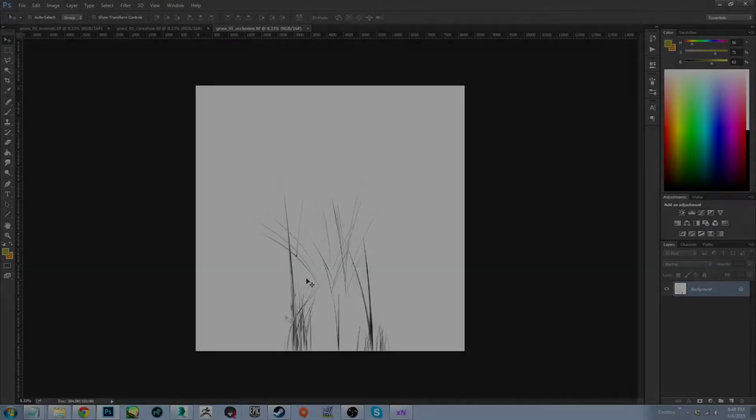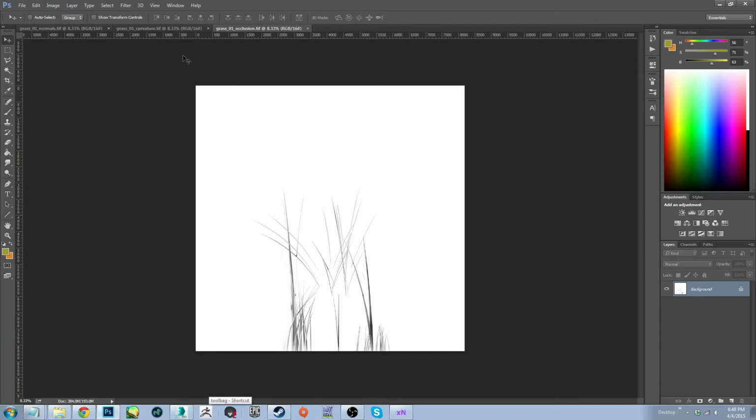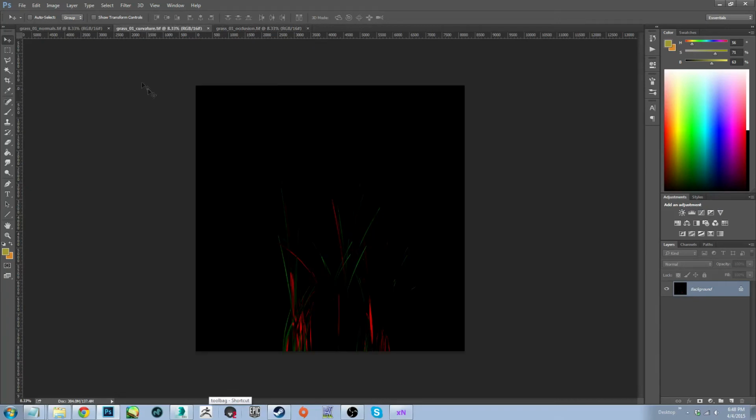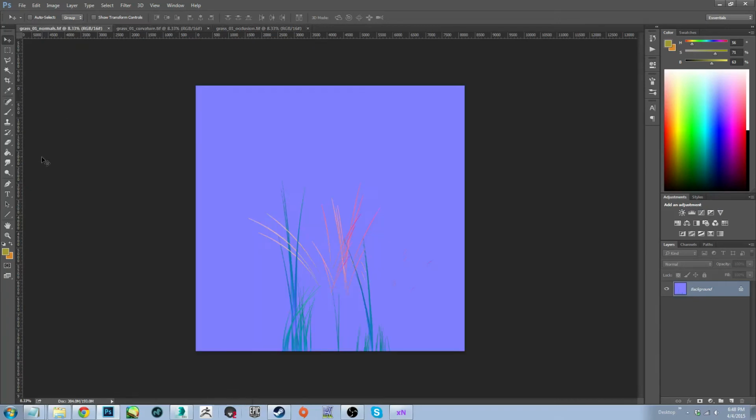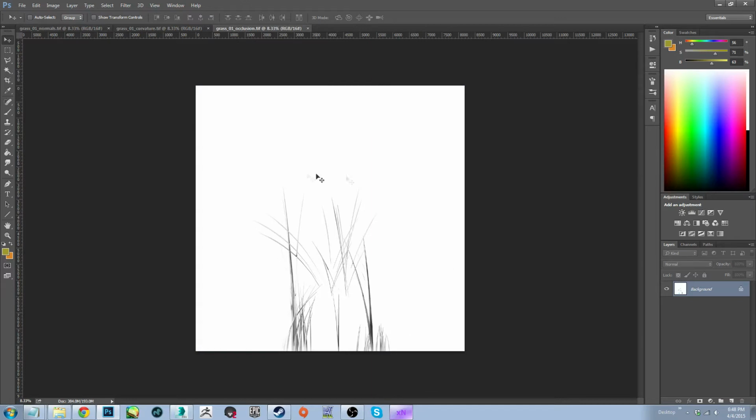Welcome back. As you can see here, we have the classic issue of grass being too thin to get a clean bake. Basically, I had to bake out an 8K map to even get this clean of a normal and this clean of an occlusion map.